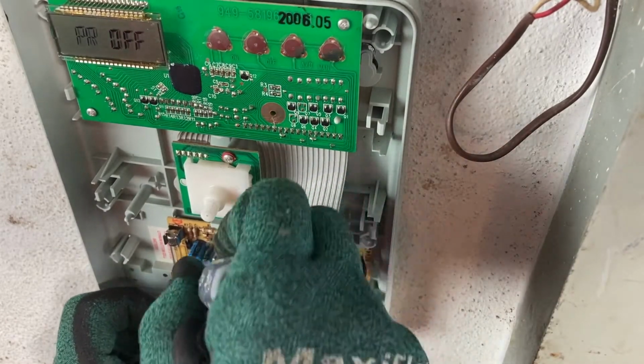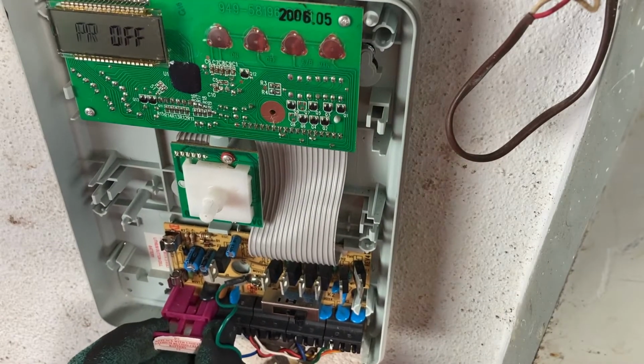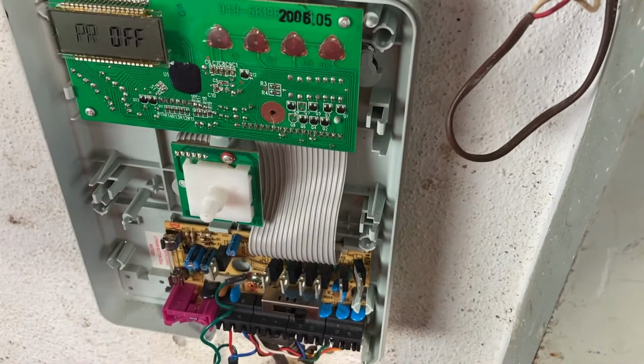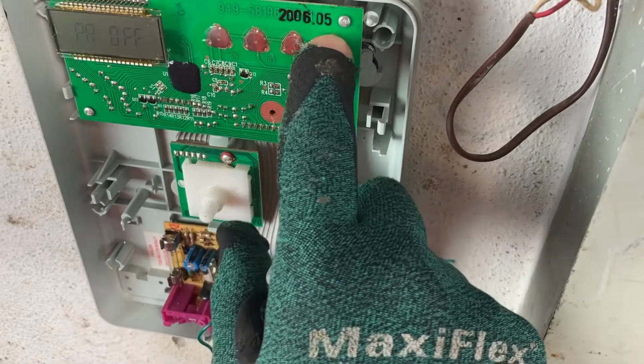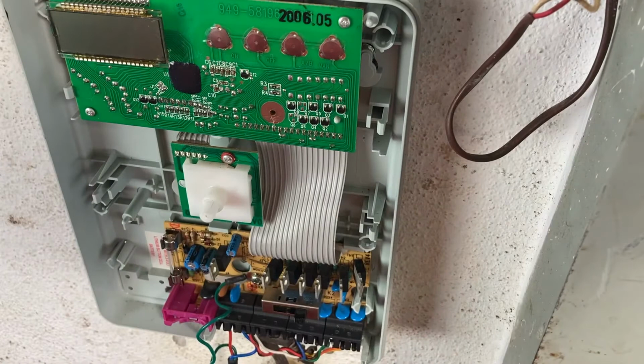And just pull this little battery out. And to dissipate the power, see how it's fading out? You can push the advanced timer switch in, and that'll dissipate a little quicker. So you want to wait a couple minutes and then reinstall your battery and reinstall the transformer. So if it goes away, your diagnostics are over, and you can reset your timer.